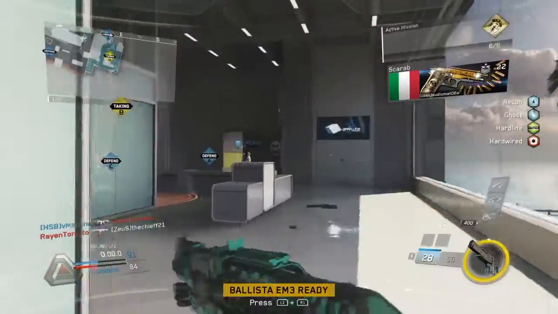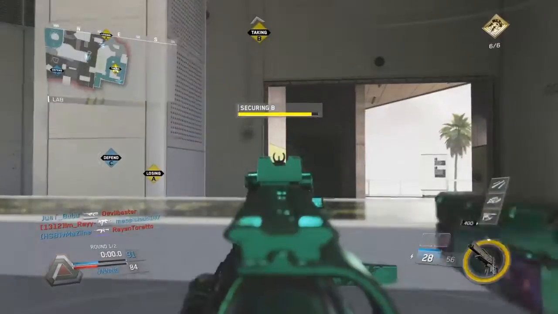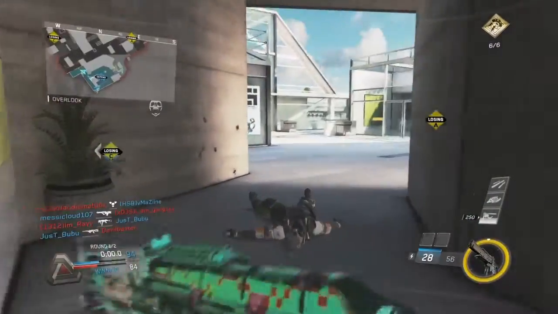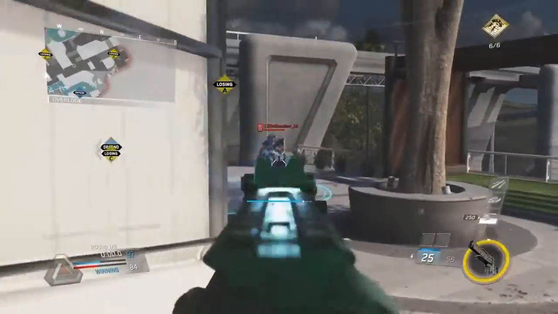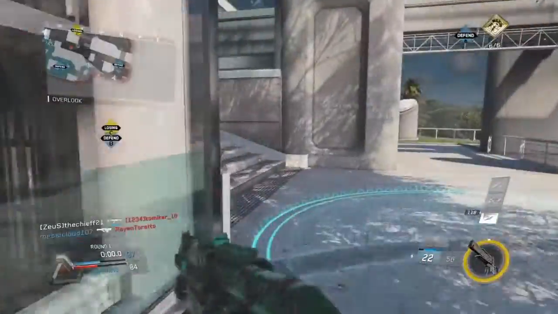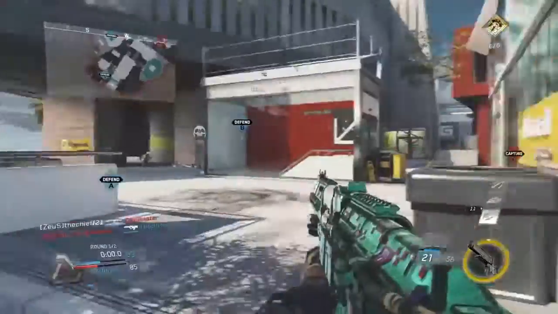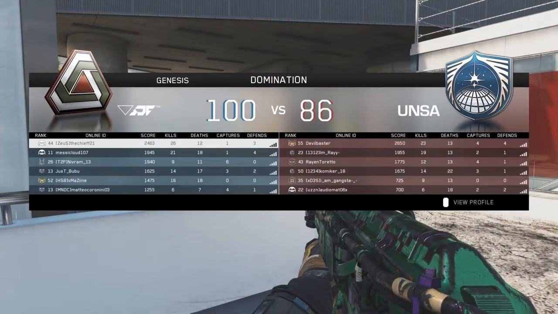Securing B. Enemy Scarab active. We're winning this fight. Assist your team at Alpha. You're needed at C. Enemy has C. We're ahead. Ready up. The next round's about to start.